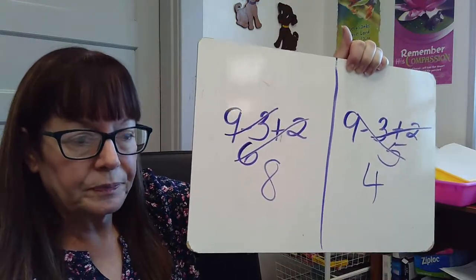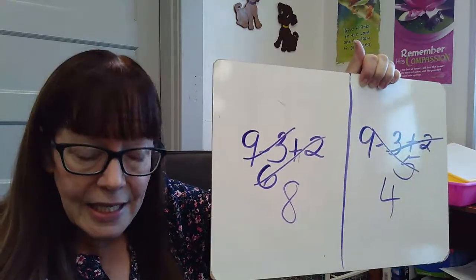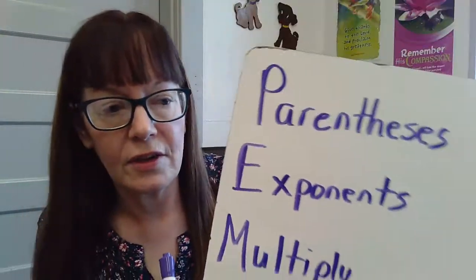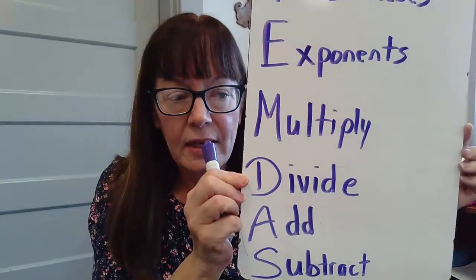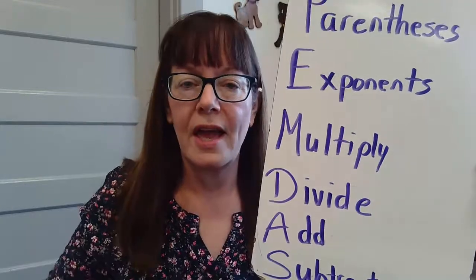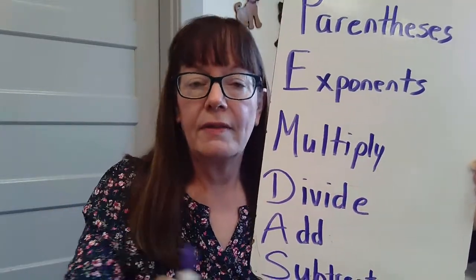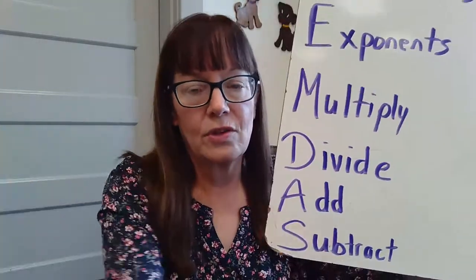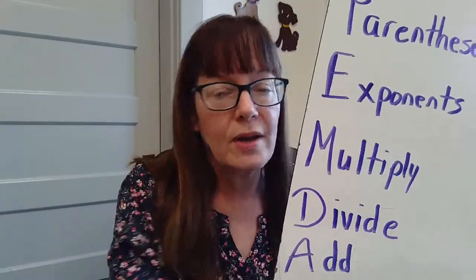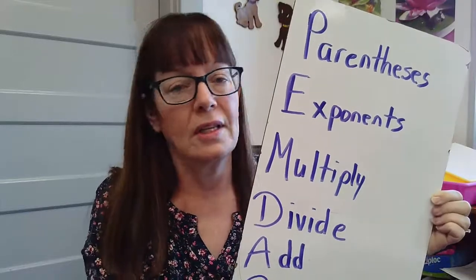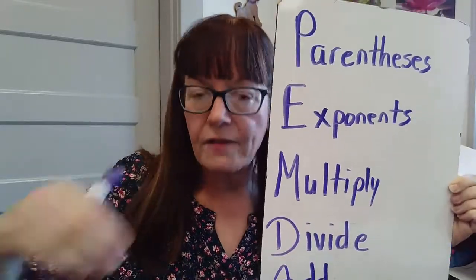And that's where algebra comes in handy. There is a certain order in which you do things. And that order is, if there are ever parentheses, you work in the parentheses first. If there are exponents, then you do the exponents. Then, if there's multiplication and division, you work left to right. And then you do addition and subtraction, left to right. If there's only addition and subtraction, you add, subtract, left to right. You don't go in and do all the addition and then do the subtraction. You just work left to right.